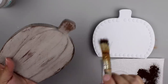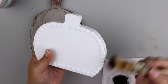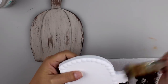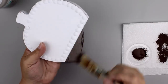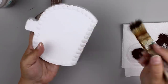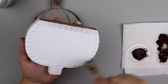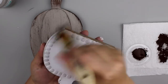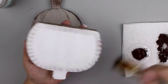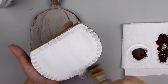Now, before you move on from this step, I would definitely paint the backs of your pumpkins all one color. So choose a dark color, black, brown, something like that, and just paint the back sides of your pumpkins. I waited until the very end to paint the backs of my pumpkins, and it was a little more difficult to get those pumpkins painted. So my suggestion is to paint the backs now. So you're just gonna keep distressing until you are happy with how your pumpkins look.